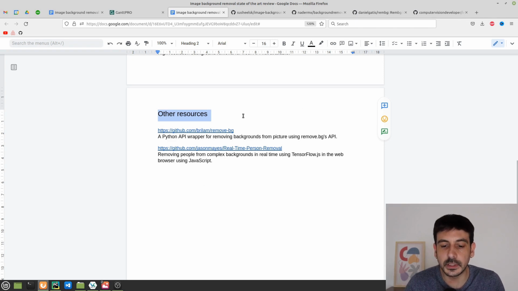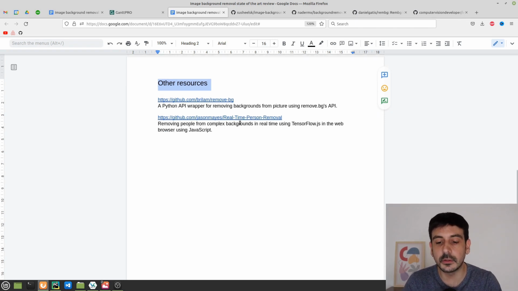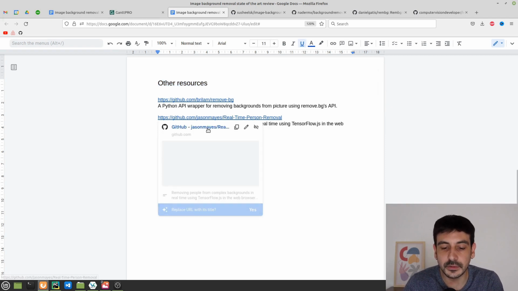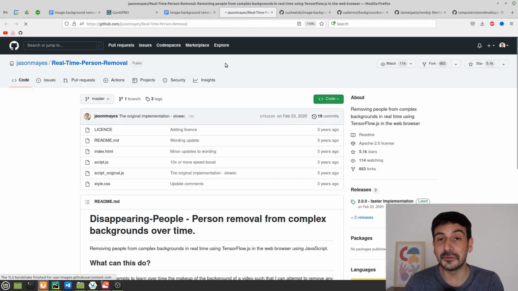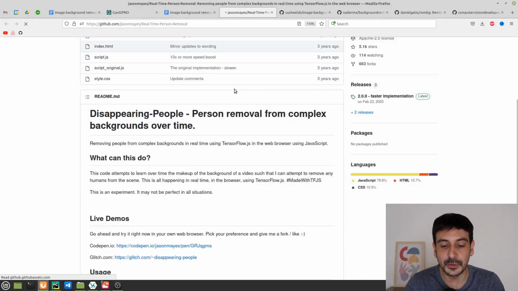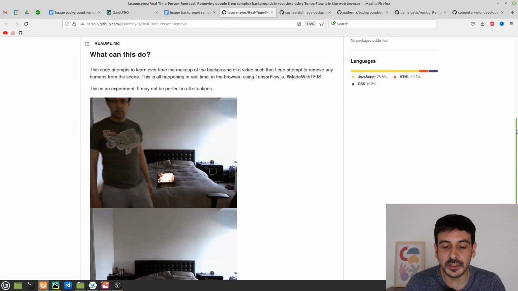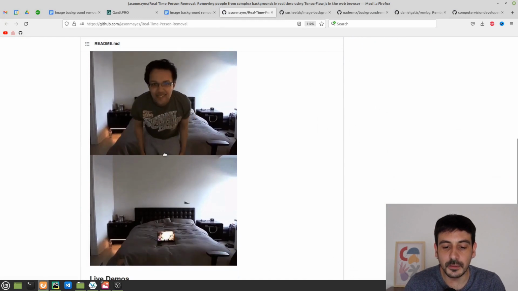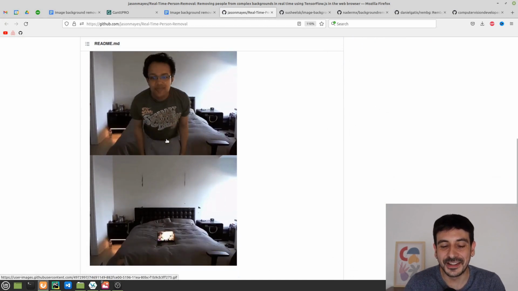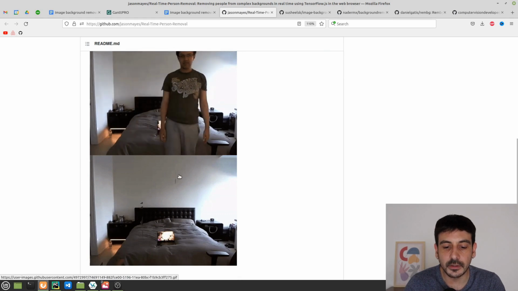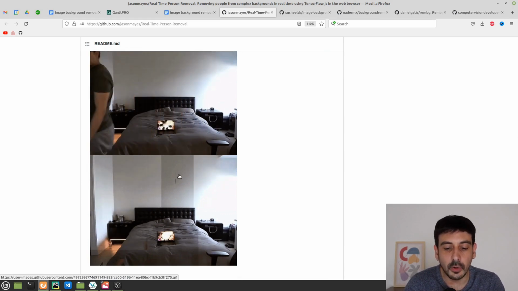They are definitely something I want to keep in mind when I'm working on this project, or maybe these are interesting resources to consider in other projects. To give you an example, this is a very interesting repository I found when I was doing this state-of-the-art review. Instead of removing the image background, this is removing the person from the image, and it's keeping exactly the background as it is.